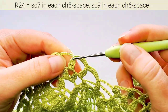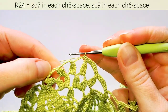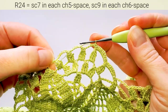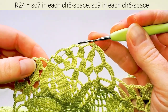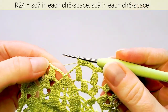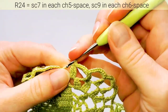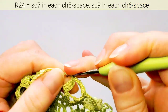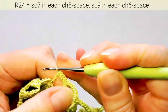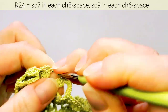And again, skip this, go in the next chain space, make 9 single crochets. So in each of these 6 chain spaces, make 9. In each of the 5 chain spaces, make 7. And here, this is my 5 chain space, the 2 of them. I made 9 here, and in this next one, make 7. 2, 3, 4, 5, 6, and 7.